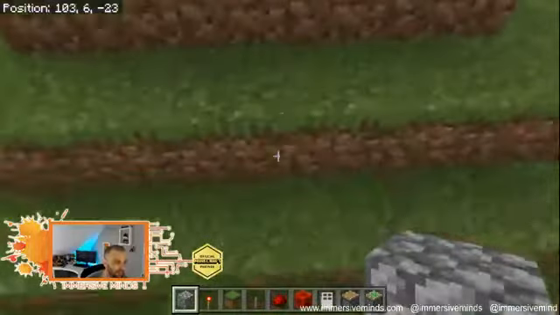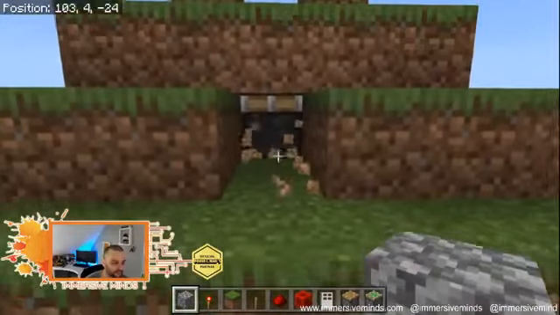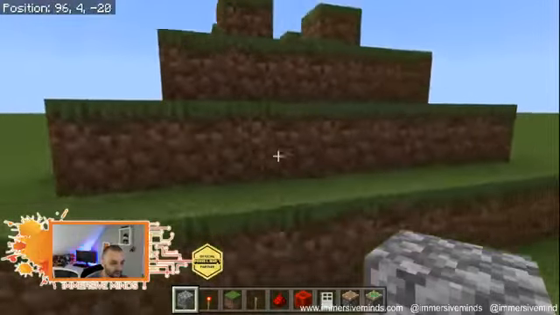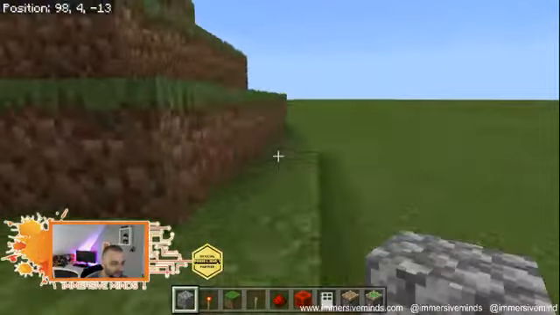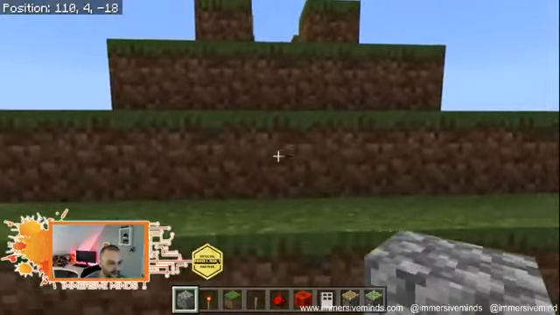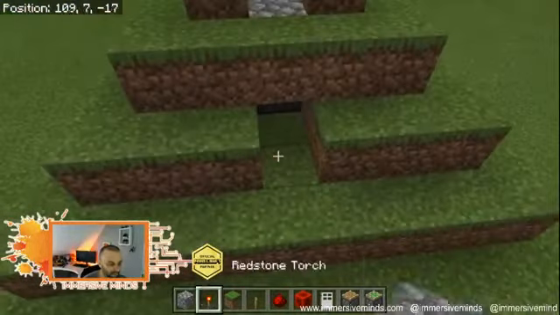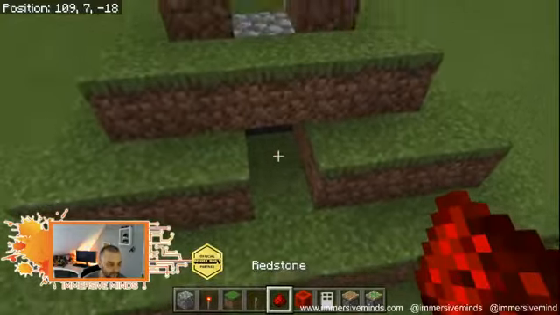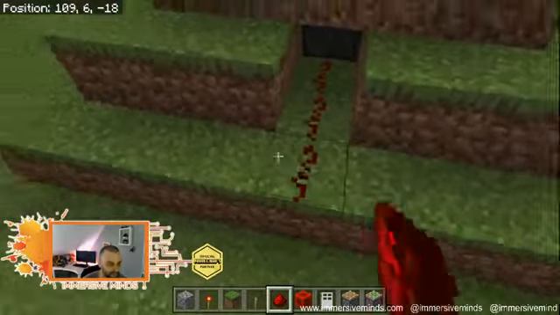And so remembering where our redstone is, our redstone needs to be there, there. This is now looking at the pistons from the side, there, and there. So what I'm going to do is I'm going to run my redstone out here.